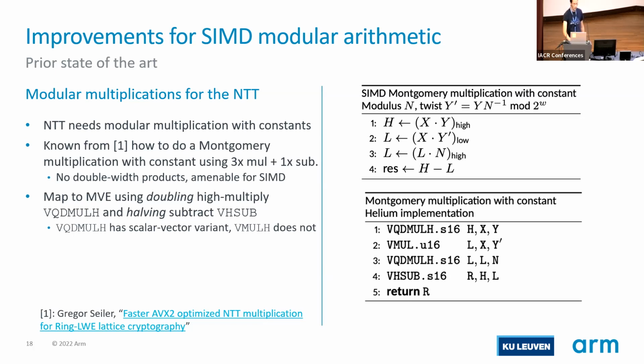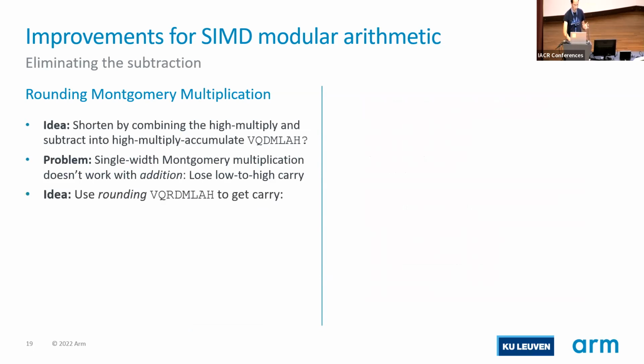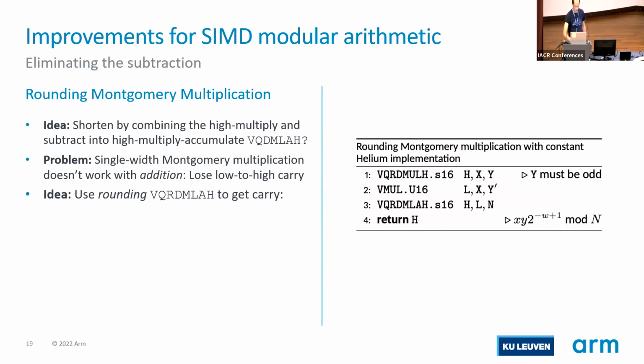And if you try this with the addition in the last step and you merge this into the high multiply, it's actually functionally wrong because you miss a carry between low and high part. But what we observed was that you can somehow hack around a little bit by expressing this carry from low to high as a rounding contribution. And there are instructions which do rounding multiplies. And this actually allows you to get a 3-instruction Montgomery multiplication, which is a little bit hacky, and it relies on the constant being odd, which you can enforce.